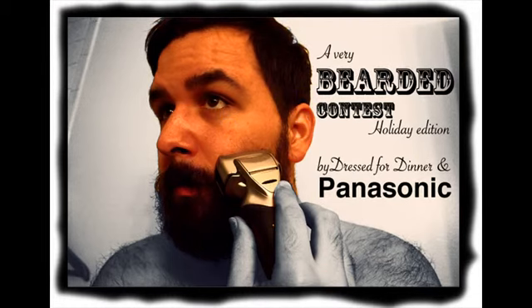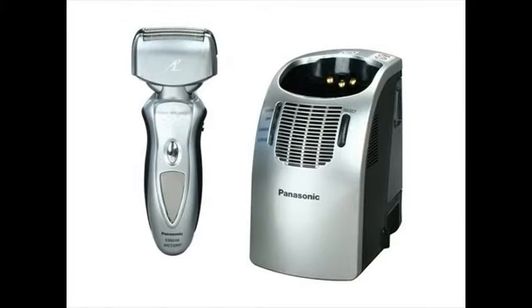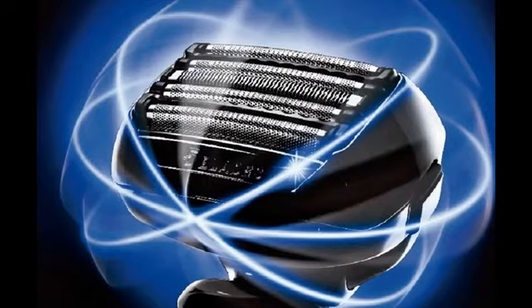If you are not happy with Panasonic, it'll be very hard to find a shaver of your choice. Panasonic shavers are powerful and fast. Top-rated electric shavers from Panasonic are very efficient and known to offer closeness just like the Razor Blade. Their top-end shavers feature multiple blades for a quick, smooth, and comfortable shaving experience. Panasonic is the only company that features a 4-blade and 5-blade cutting system for foil shavers.